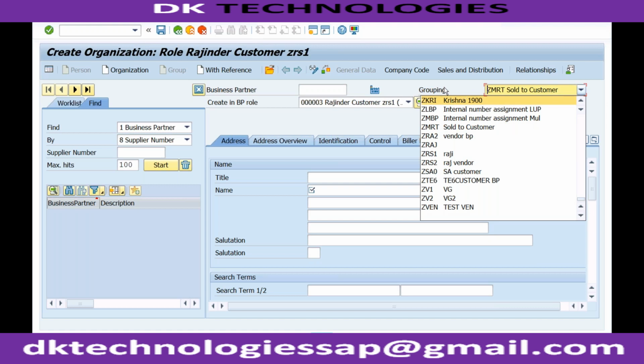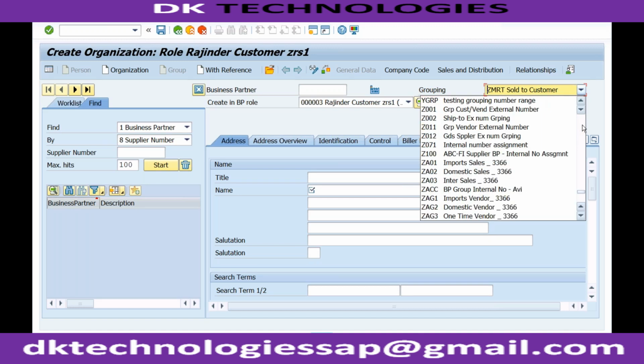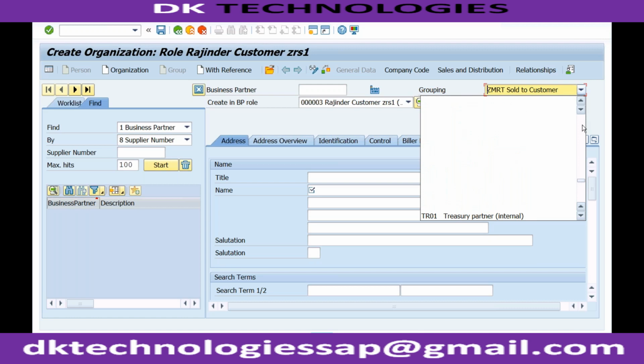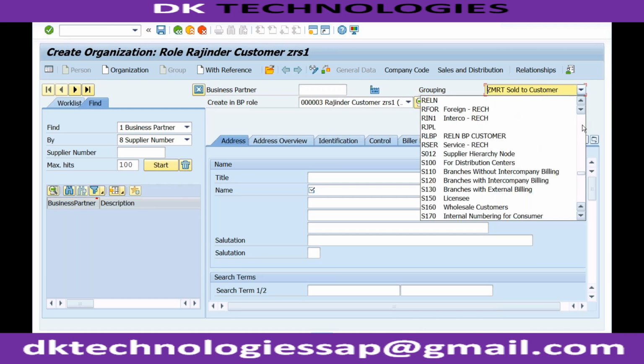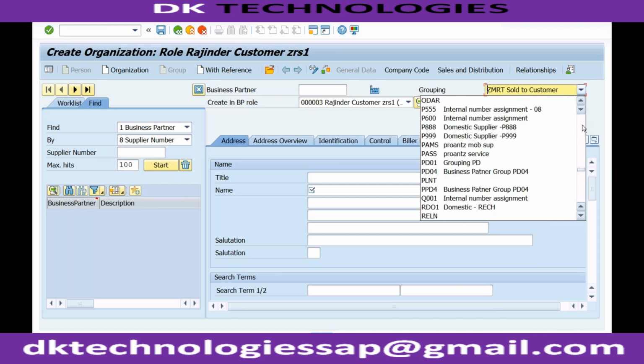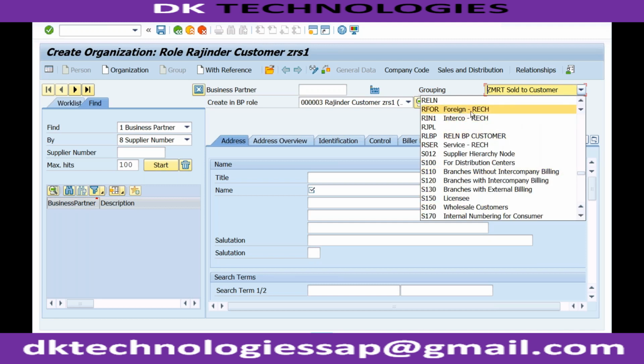It has nothing to do with the vendor or customer, right? Which means if you go up, you will still be able to see the BP groupings that we created. You can see RDO1, you can see RFOR. So maybe these groupings we created earlier for our vendors.